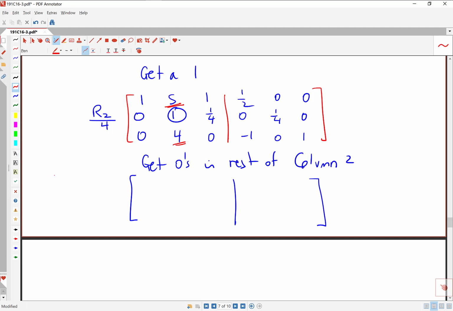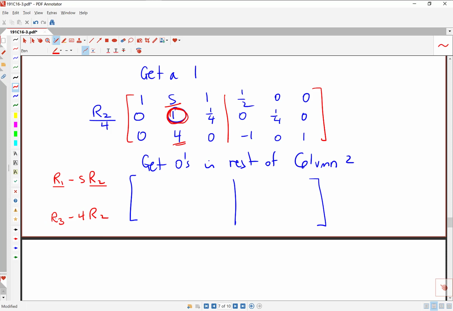So to get rid of the 5, you go row 1 minus 5 row 2. So row 1 is our current row. Our pivot is in row 2. So you can see that 1 is circled there. So that's what's telling us row 2 is our pivot row. Since it's a positive 5 that we're trying to eliminate, we're going to go row 1 minus 5 row 2. So at the same time, we're going to try to get rid of the 4 that's in the bottom row. And the correct operation would be row 3 minus 4 row 2.